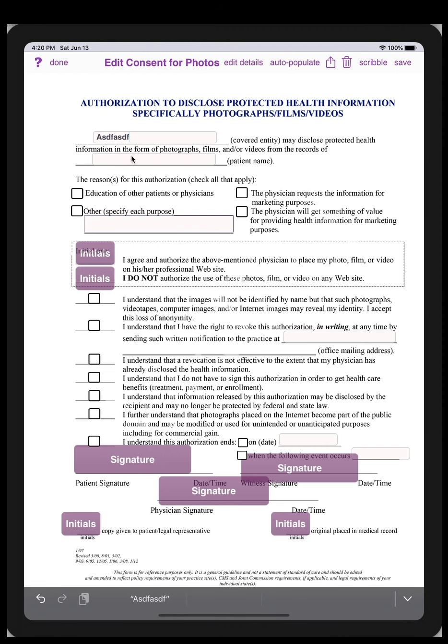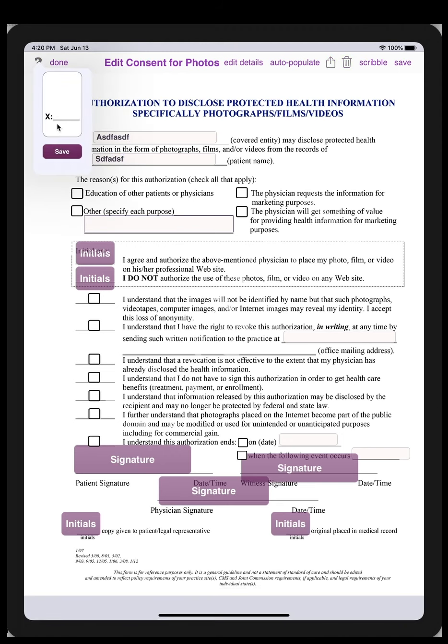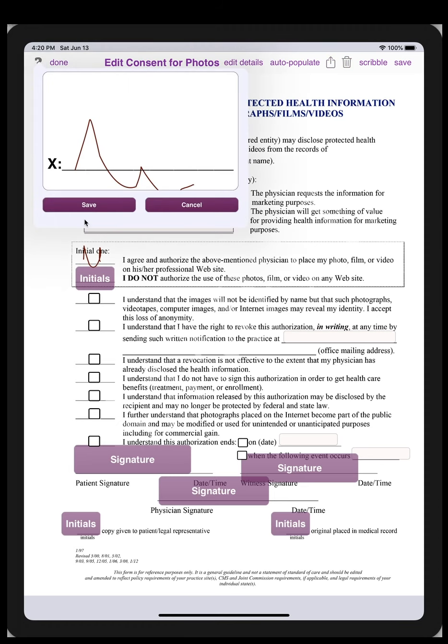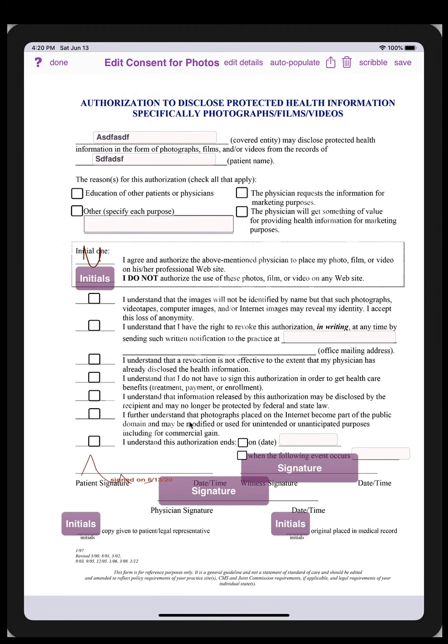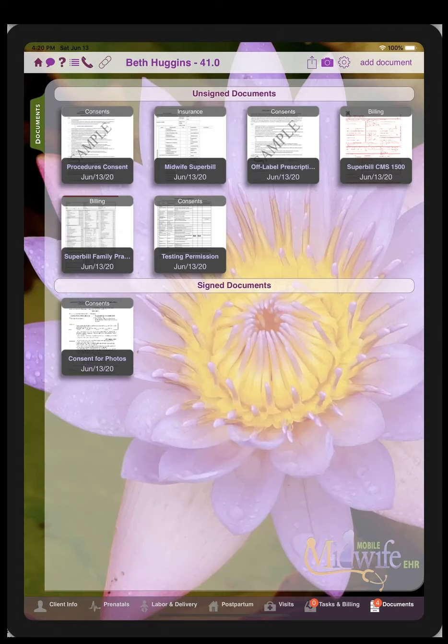So you or your client can come in here and type information. They can put in their initials. Once they sign it, it's going to lock all the fields that are above that signature box so that they can't be changed. In order to maintain the integrity of our document system, that's a basic piece of how it works, so that you'll always be able to know, and in the court of law, you'll be able to claim that there's no way that a document got changed once it was signed, and we have affidavits for that.